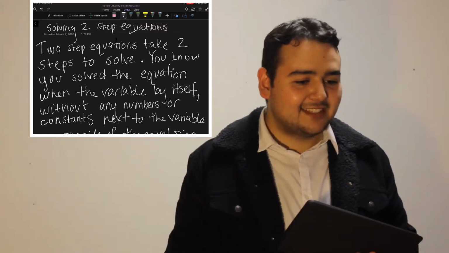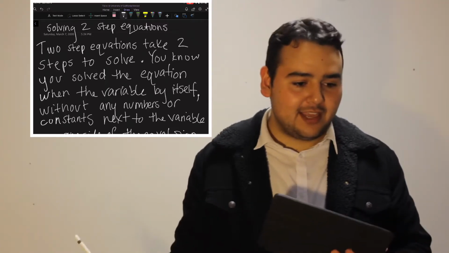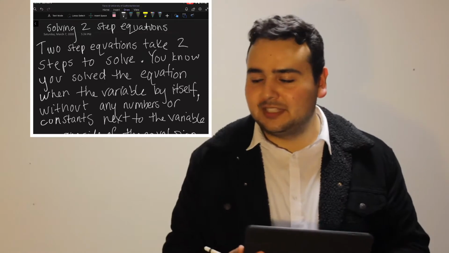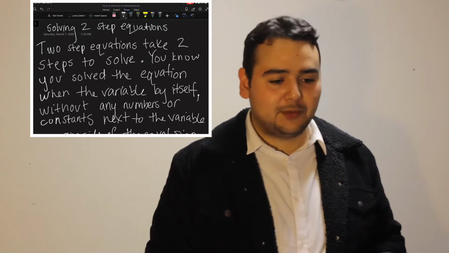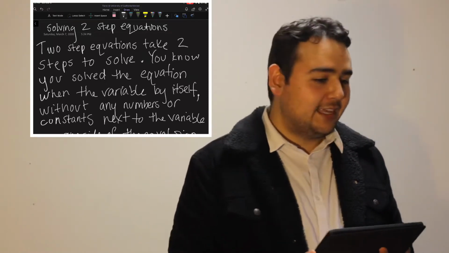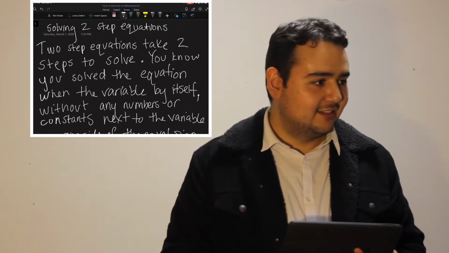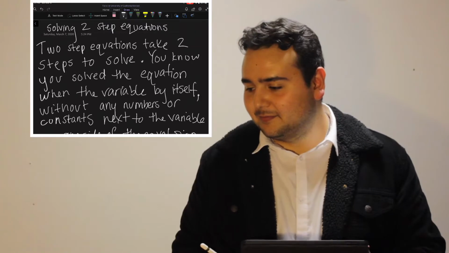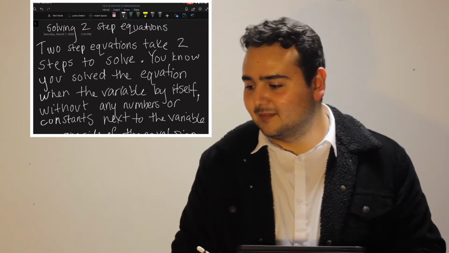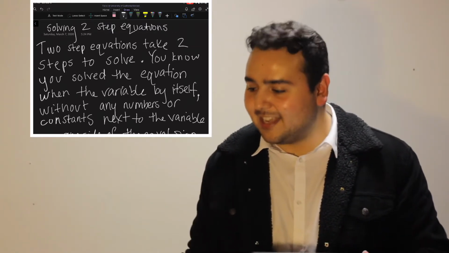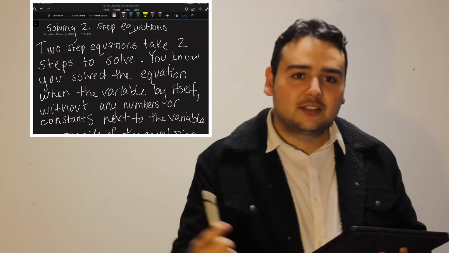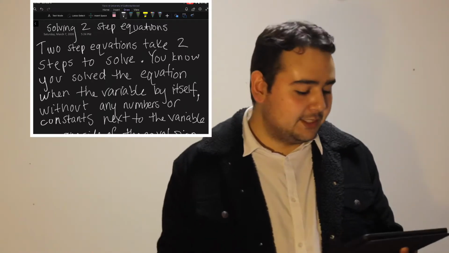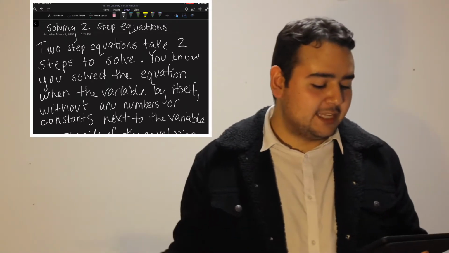Alright, hi class, I'm Mr. B and I'm going to be your teacher today, and I'm going to teach you guys how to solve a two-step equation. Does anybody know what a two-step equation is? Or maybe you want to make a guess? Anyone? How about you? An equation that has two parts. Yeah, that's pretty good. That's pretty close. So I'll tell you guys right now, a two-step equation is an equation that takes two steps to solve.